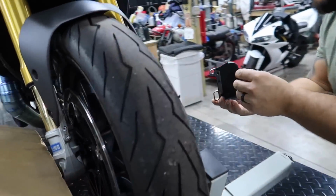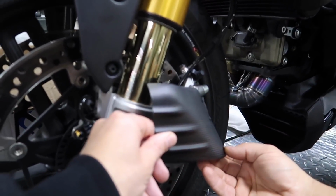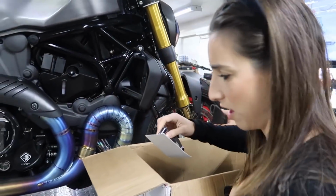I think we had the TWM ones in the past. Oh no, maybe the other side. It sits up here, I believe. Other side, yeah. Those are the other side? I don't know. We'll figure it out. But I'm actually really excited for those. It's gonna look really, really cool.